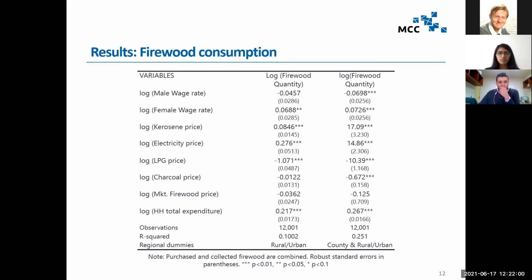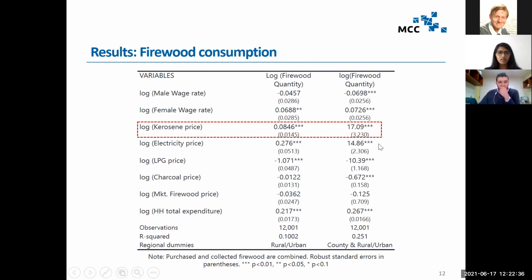We then look at what happens to firewood consumption. And again, first of all, we focus on the coefficient of kerosene prices. And this mirrors the previous result that we saw of positive effects on firewood quantity consumed. So the column on the right has a much higher coefficient because we actually include county-specific dummy variables which take care of some geographical heterogeneity. So we only have a single cross-section where we don't really have the rich data that many panel data structures offer.